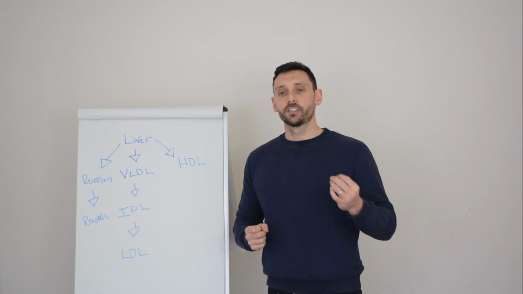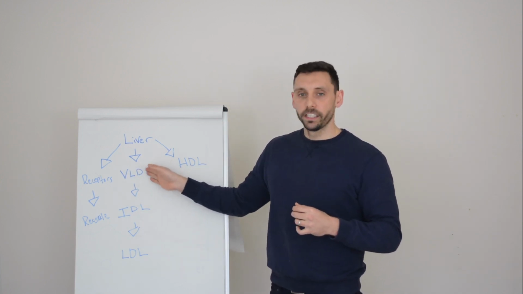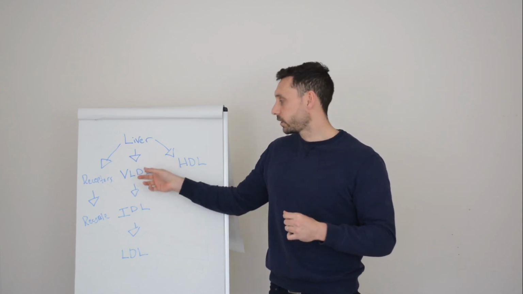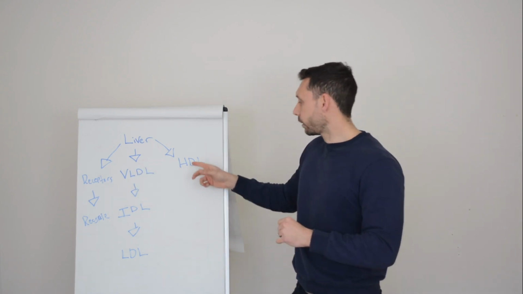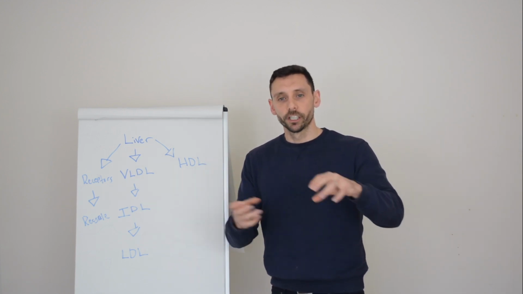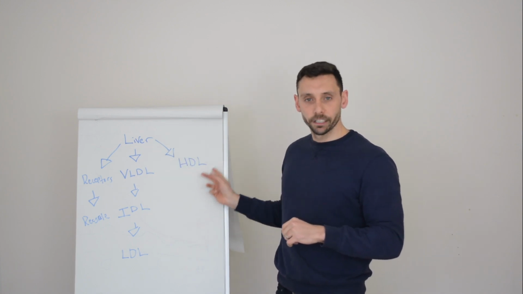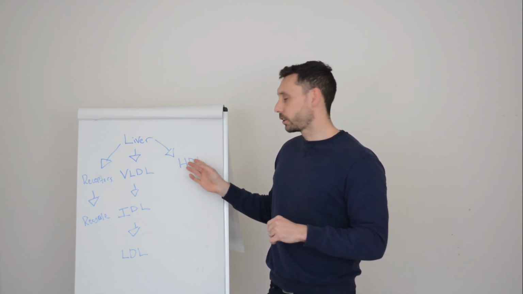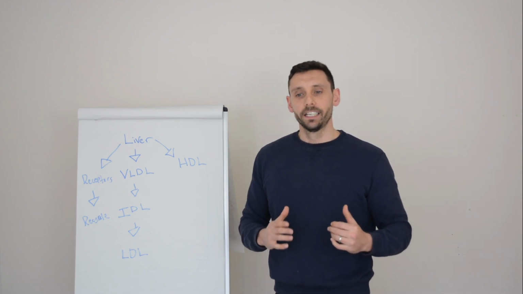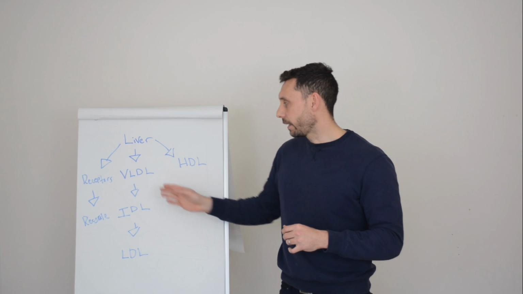Now these have a very small amount of fat in them and have a slightly different job from these. So the low-density lipoproteins distribute the energy, whereas the high-density ones go around and collect surplus triglycerides from the circulation and return it to the liver. So this is actually more of a clearance lipoprotein. So this is why we think of HDL as a good cholesterol. Okay, so we have good and bad.